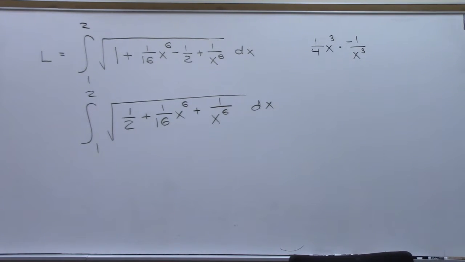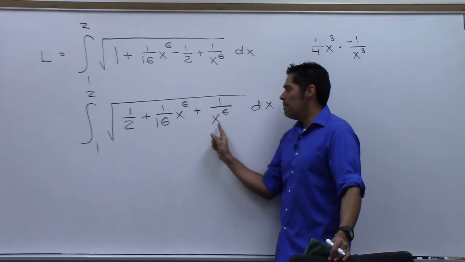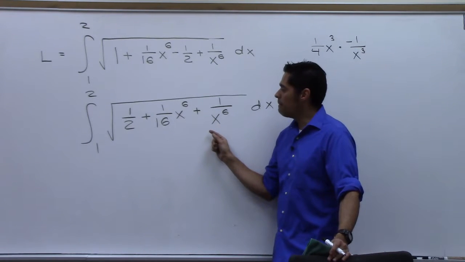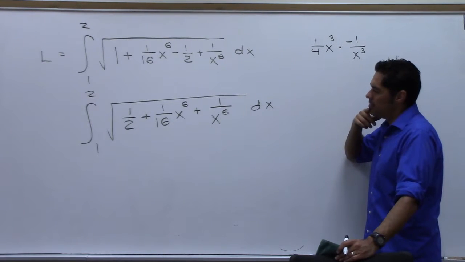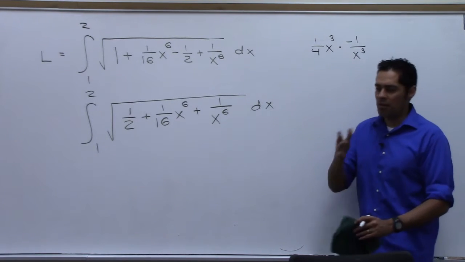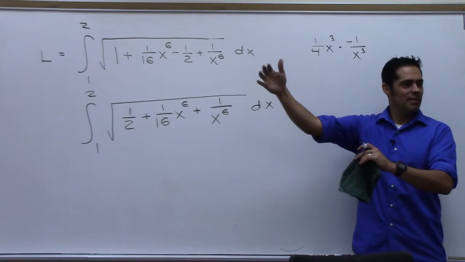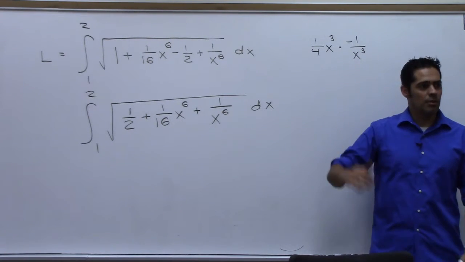I heard someone say something. Pull an x to the 6th out of the last two. Well, I have an x to the 6th on the top, and here there's one on the bottom. So if I factor it out, could you put everything together? Yeah, we might actually be able to do that, but I think that still might lead us further away, which in math happens a lot. You're trying to do a problem, you're not breaking any rules, you're doing all your algebra right, but you're leading yourself off this long path that you may get to the answer on, but you might get lost in the woods too. That's part of the challenge.